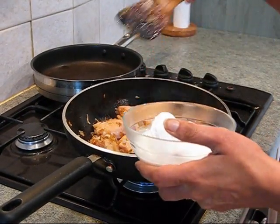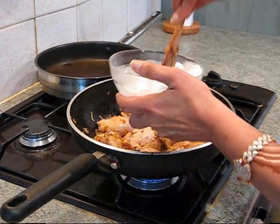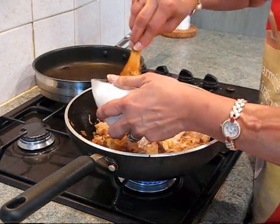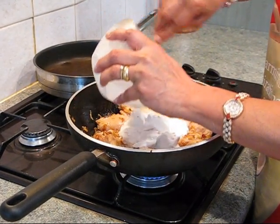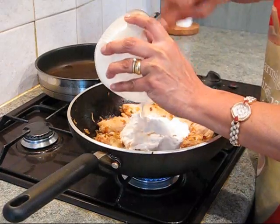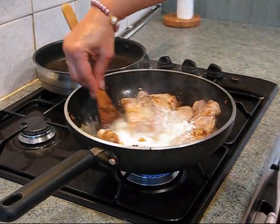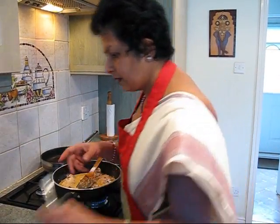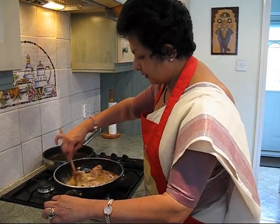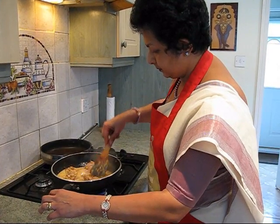To this I'm going to add 250 ml of cream coconut, which you can buy in any of the supermarkets. Just add that to it. This is a different variation of butter chicken because usually people add yogurt, but I'm adding coconut because I come from the land of coconuts. I'm adding 1 teaspoon of salt to it, and let it cook on a medium flame for about another 10-15 minutes.